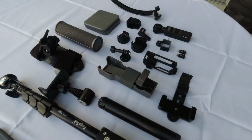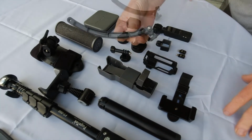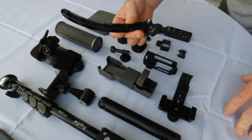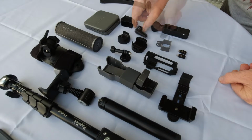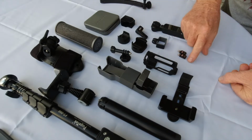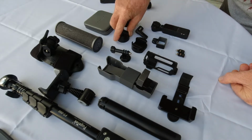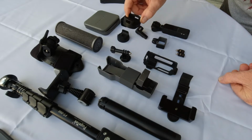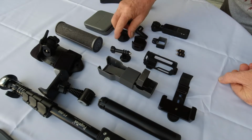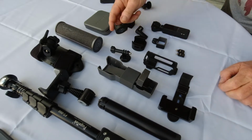All right, so what we're going to do now, guys, is just go through this inventory of stuff that I have, and I'm just going to briefly touch on each one and what they are. This is a standard GoPro extension rod, a gimbal lock, that's from PGY Tech, the thumb adapter, a side clamp. These are lightning dongles, but I recommend that you have extras. This is the Wi-Fi adapter right here. This is a Wi-Fi adapter mount, so you can mount it to a 1/4-20 tripod, because if you notice back here, there is no 1/4-20 mount.